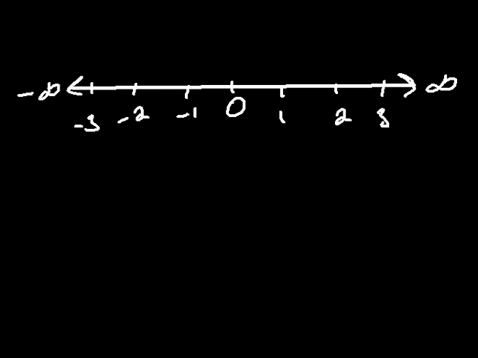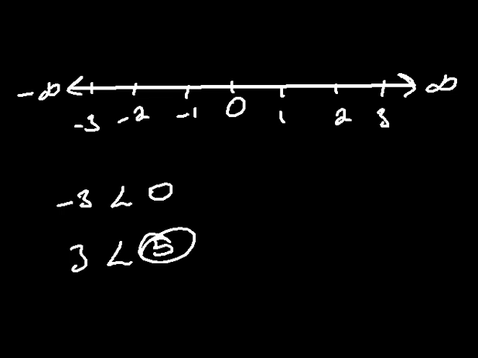And for the sake of interest, we can say -3 is less than 0, which is true because -3 is smaller compared to 0. And we can also say 3 is less than 5, which is true because 3 is a smaller value than 5. And what if we have -1 is greater than 2? Is this true? No, because -1 is a smaller value than 2.